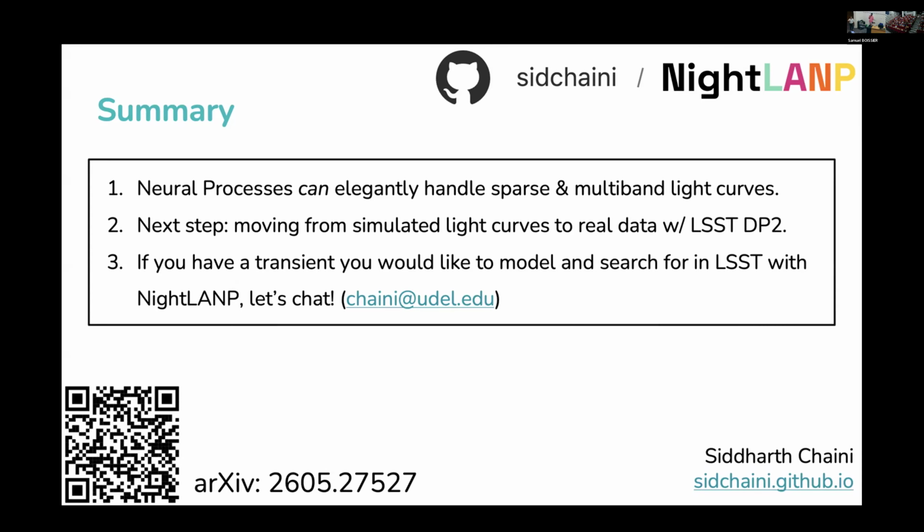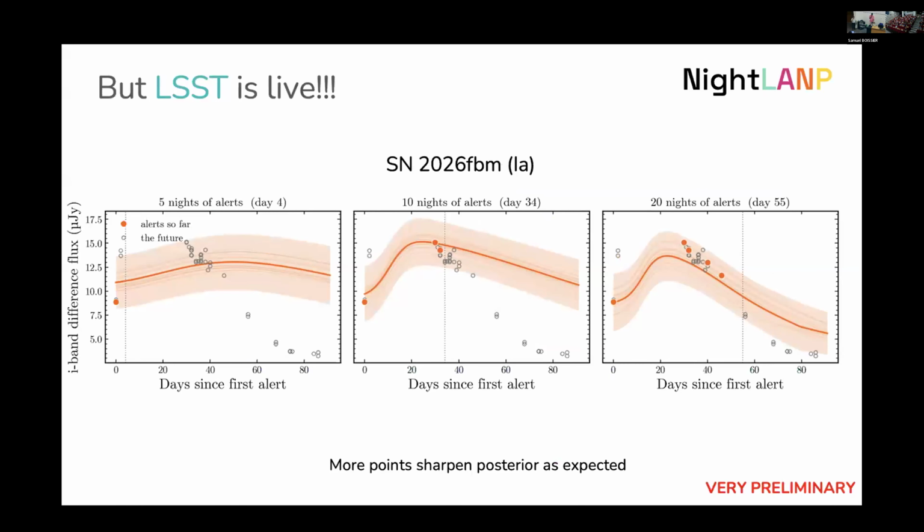Thank you. Yes, so the model doesn't care about the number of points. You can have 0 points, but then it will just display nothing. In that sense, I would have to do some calibration tests on, okay, this is when I trust the model to be confident. But crucially, because there are uncertainties, you can see that the uncertainties get sharper as you collect more data points. We also found that the calibration, at least on the simulated data, was really good. So the uncertainties do a really good job at capturing when things are under control. If you don't have a lot of data, automatically you have very large uncertainties.